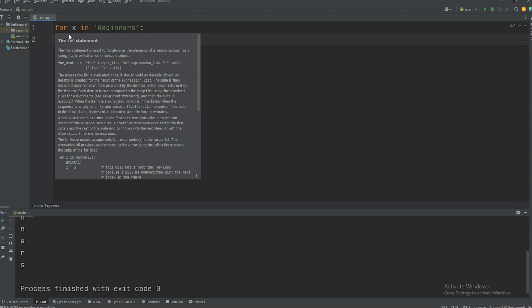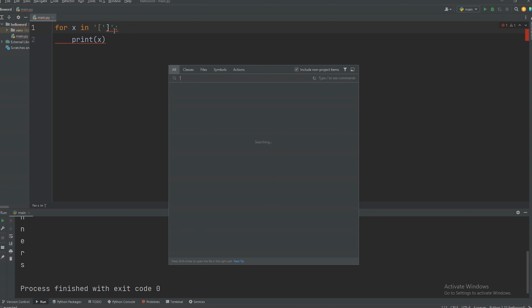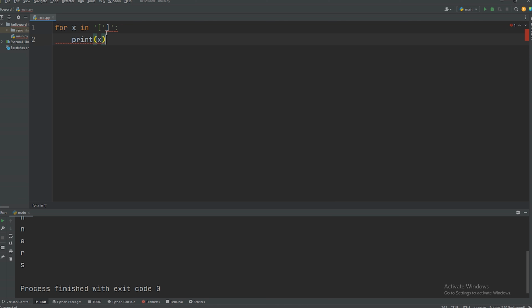Let's say we want to do a list. We want to iterate through a list. I can either do it this way, I can hard-code my list by having it this way, stuff like this.